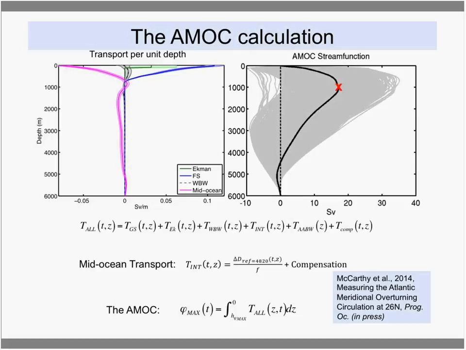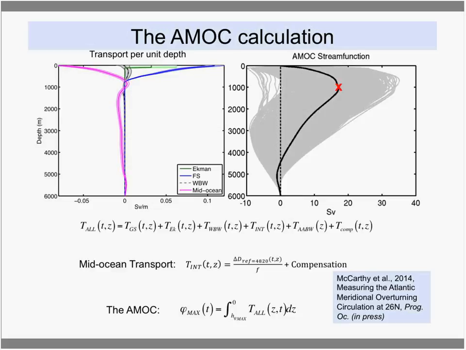Going through the components, then, in the blue line we have the Gulf Stream in the Florida Straits. So this is confined to the top 700 meters and flows strongly northwards. This is the direct current meter measurements that I was talking about, in the blue line. So that's actually quite a small contribution in the mean, but has a very important contribution to the variability.